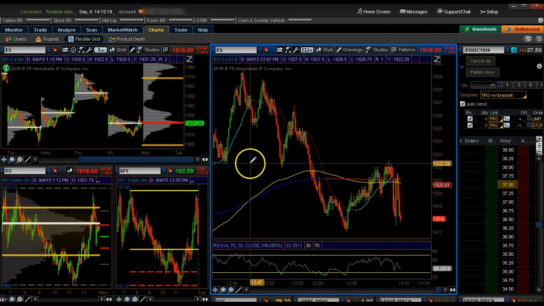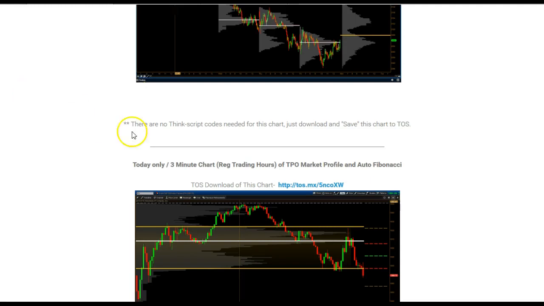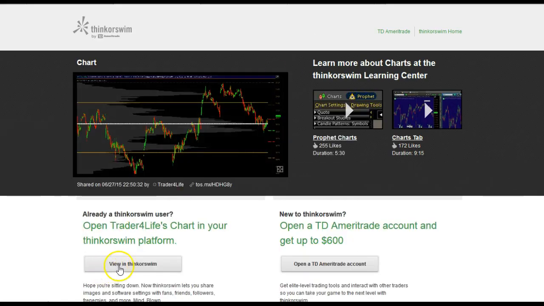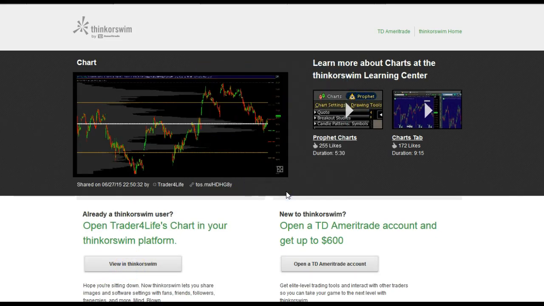So that's pretty much it as far as how to use ThinkorSwim and to download all the different indicators. Again, you can also download just the charts by themselves. Just left click the chart, the link, view in ThinkorSwim, click OK.